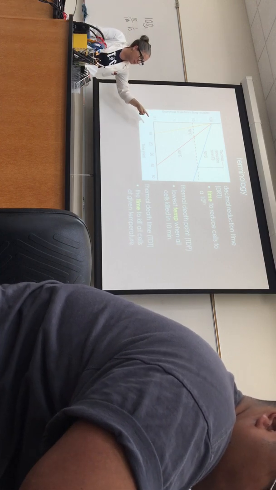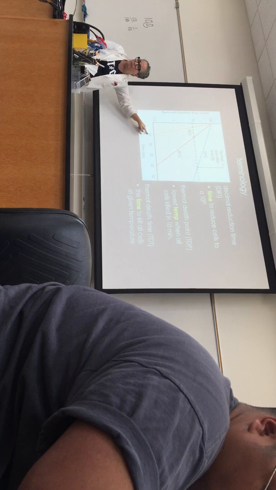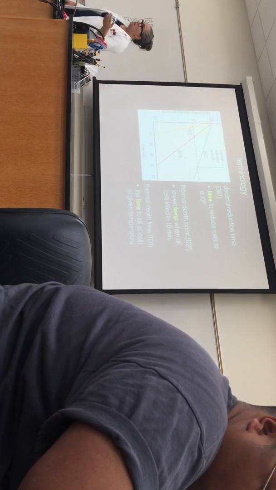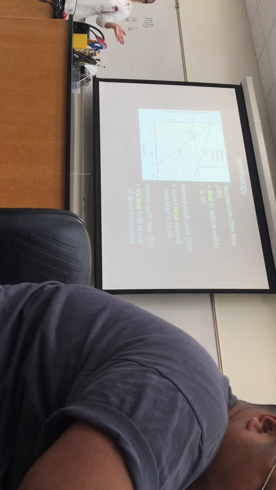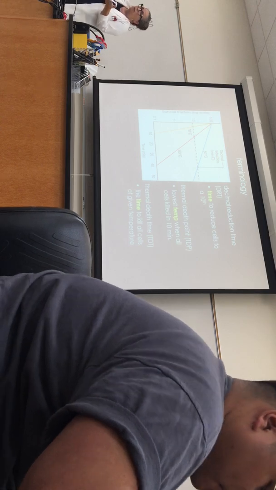So the thermal death point says 10 minutes. So we go right here on the graph and we say, how hot does it have to be to kill them all in 10 minutes? And you say 70 degrees. 60 degrees is not hot enough, 50 degrees is not hot enough. Now we don't know if it's higher, right, or sorry, lower than 70.